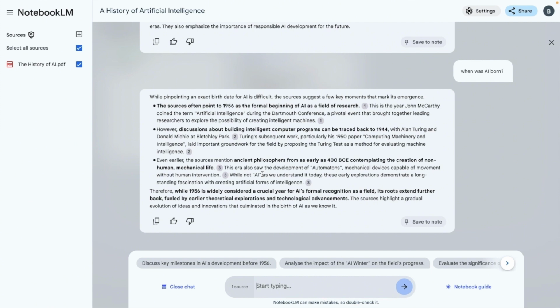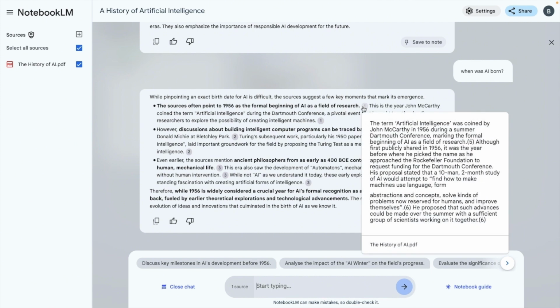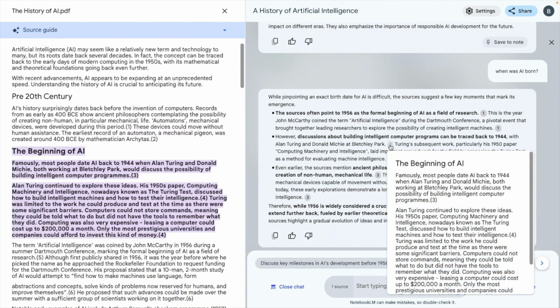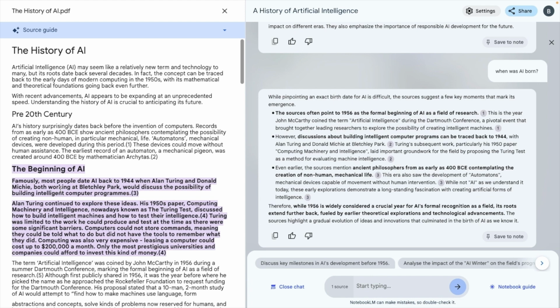There are 3 different key moments. And what's really interesting here is in each of these key moments, there is a link to the source where I can see specifically where in the source it mentions this point. So I click on number 1. We can see here a preview, but I can click on number 1 and it opens my source and it highlights where in my source is bringing this answer from. If I go to the next point, the number 2, it's taking me to the other part of my document where I can see where this answer comes from. That's amazing.